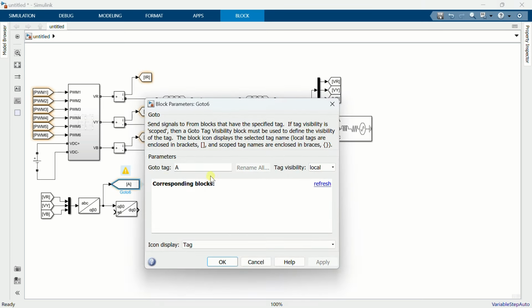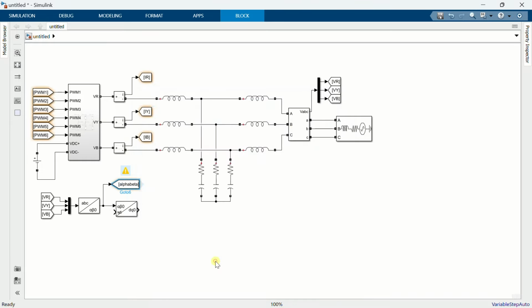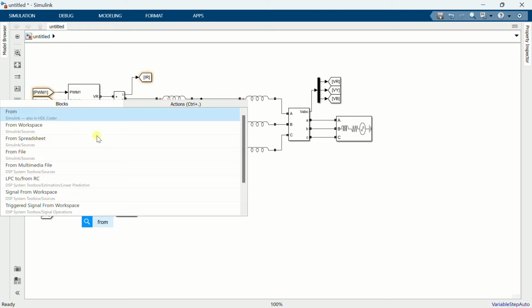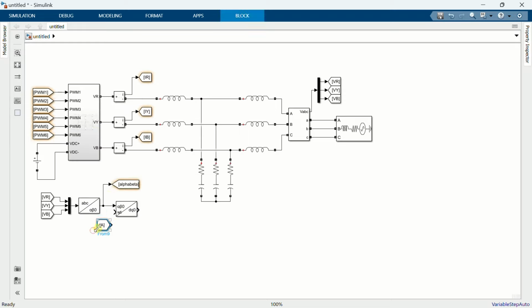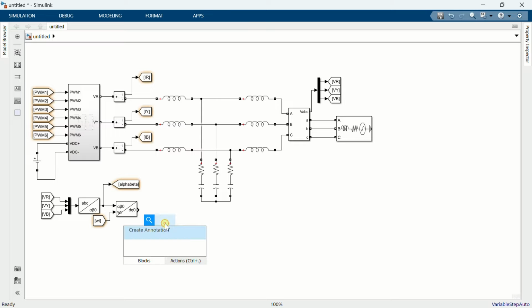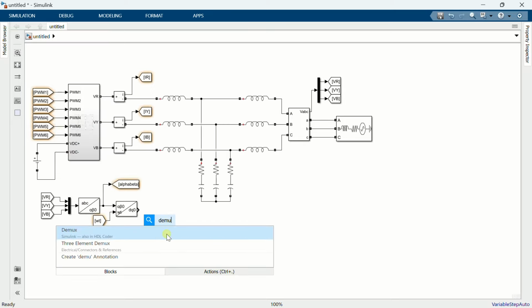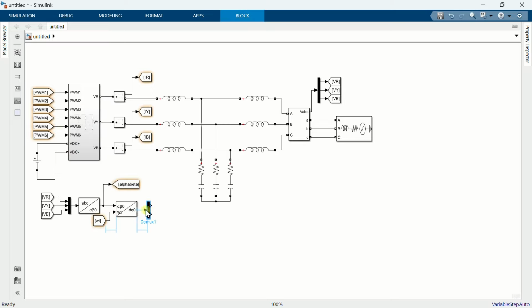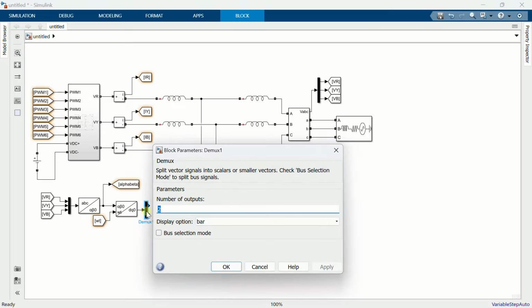Name it as alpha beta. Add a from block. Name it as omega t. Add a demux. Set the number of outputs 3.